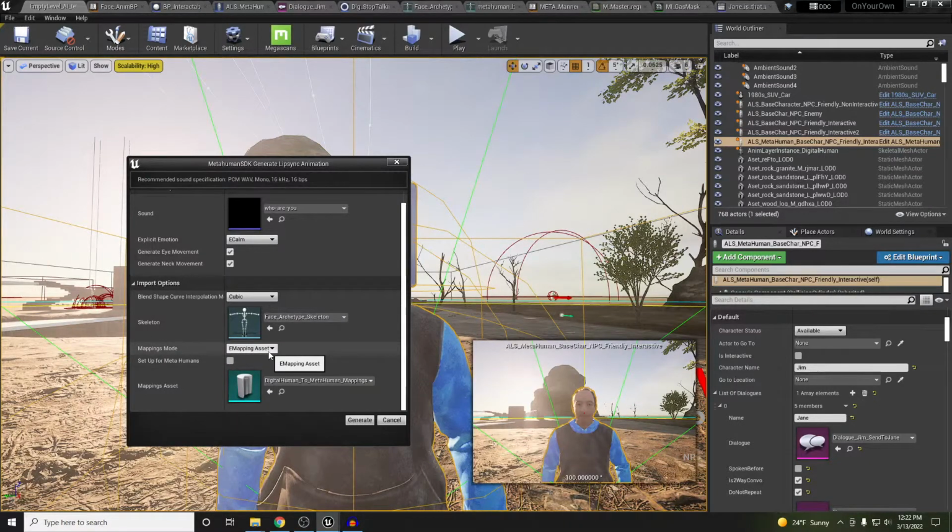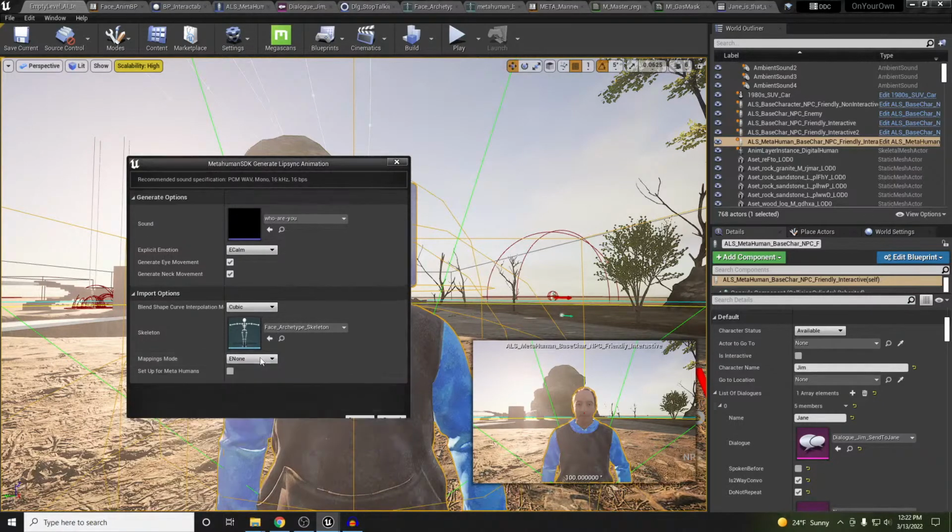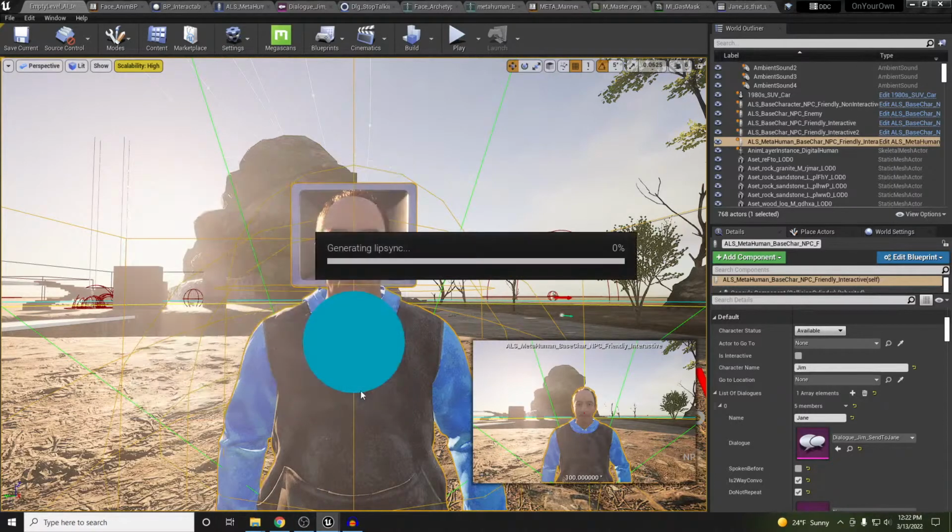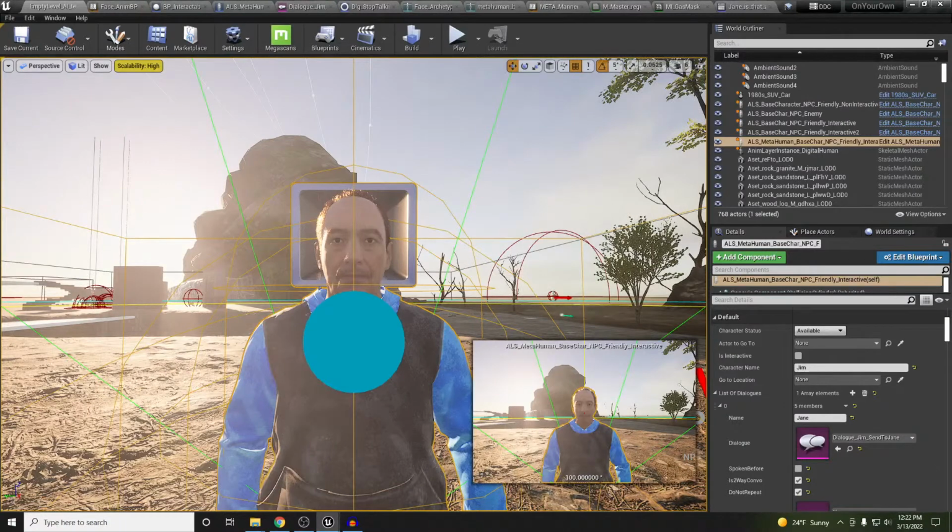So we have that. If I recall correctly, this did not. If I change this to mappings mode of none, let's see if that works. But I think that's not gonna do anything if I recall correctly. I was playing around with some of these, and let's see, where is it?